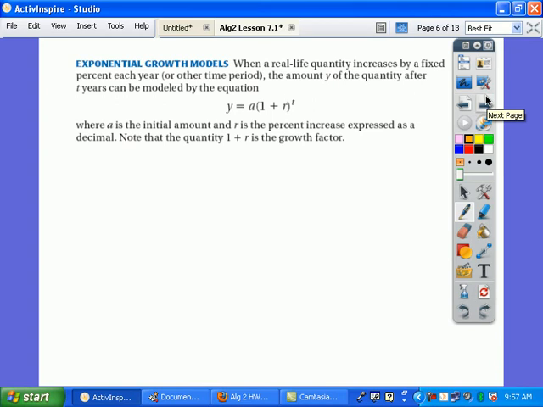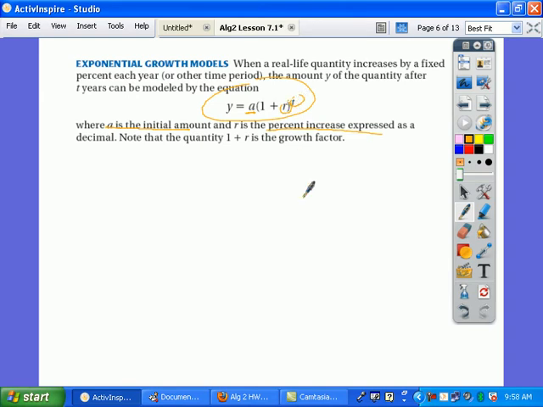All right, so this is pretty much, let's call it a formula, for all intents and purposes. It is a formula where A is our starting value. This is our initial value. R is going to be the percent increase expressed as a decimal. Okay? And T is going to be our time value. Okay? And this creates our formula for exponential growth. Y equals A, initial value, times 1 plus R, so 1 plus this rate, all to the tth power. Okay, where t is our value in time.